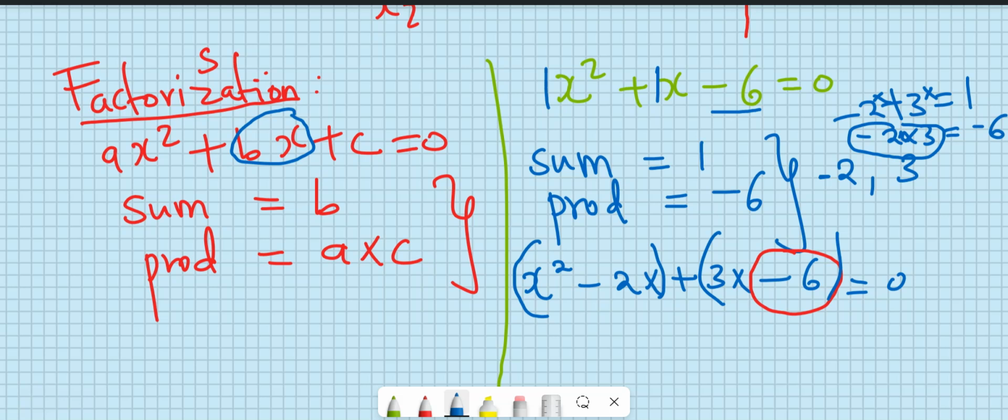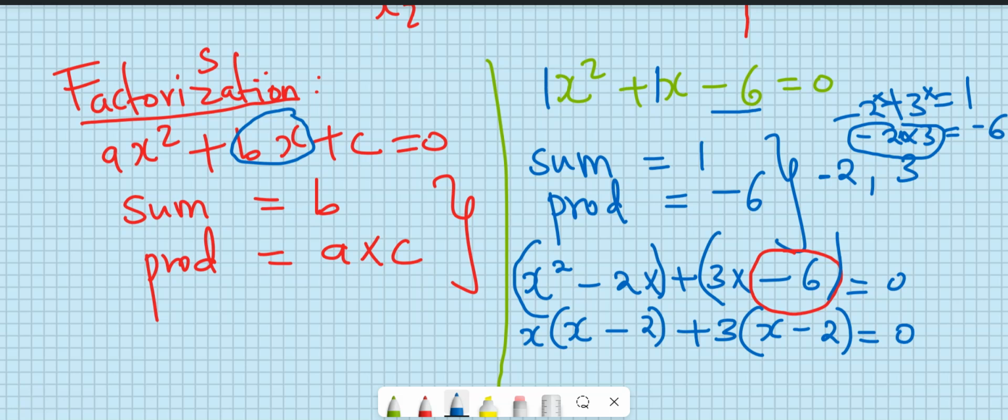So what is common between x squared minus 2x? Definitely it's an x. If you factor it out, what you remain with is x minus 2. Then a tip: you need to get an x minus 2 on the other side as well, because what is in the bracket has to be equal. What is common between 3x and 6 is 3. Then what you're left with is x minus 3 times 2. That's when you get a 6. Then this equals 0.